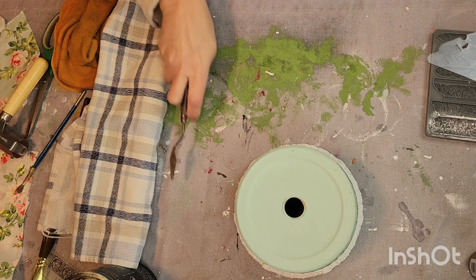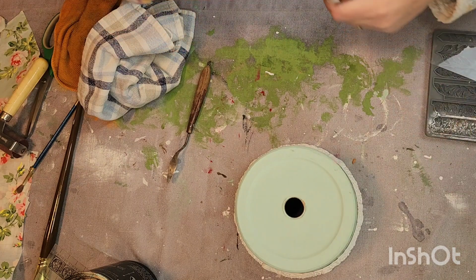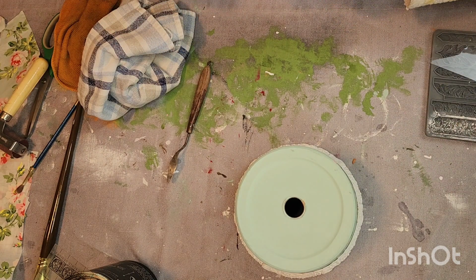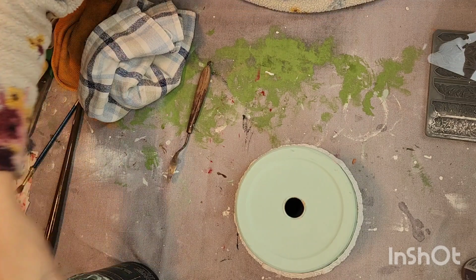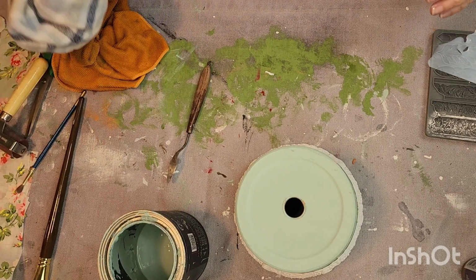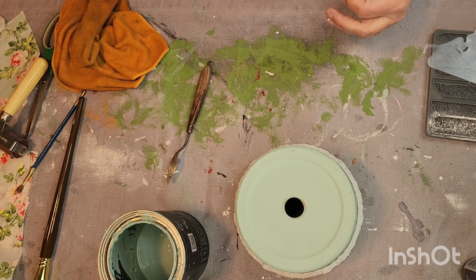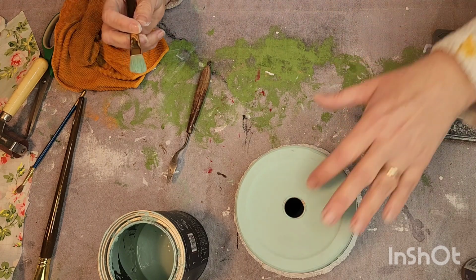Oh, I thought you were questioning my color choice, and I don't know, I may end up changing my mind. No, I think it's great. But let's give it a try. I'm going to use a smaller brush now. I think it should be apothecary. Do you? Yeah, I think it would be a mistake not to go with apothecary. The way you're doing what you're doing, it would be a mistake not to.